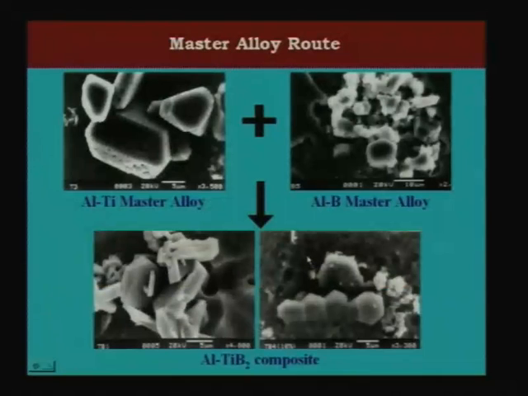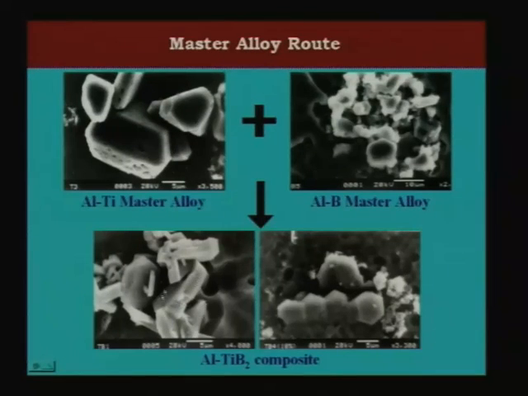And now what you do, you take a mixture of these two master alloys, one is an aluminum titanium master alloy, the other an aluminum boron master alloy, and react them together at about 1200 degrees centigrade or 1000 degrees centigrade. A minimum of 1000 degrees is required for such a reaction, and you end up with TiB2 particles. And TiB2 has a hexagonal crystal structure. So, one can easily see these particles growing on their basal planes.